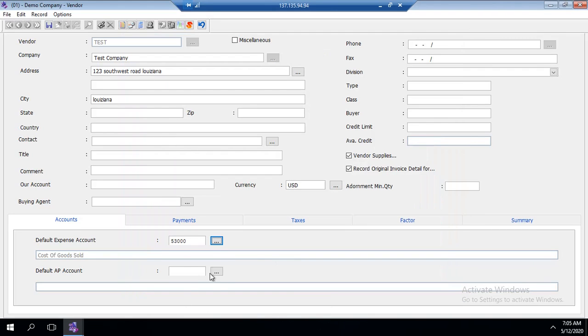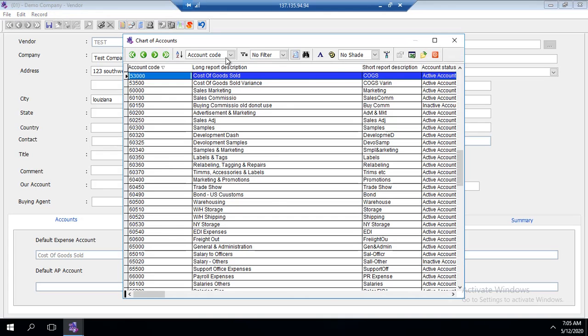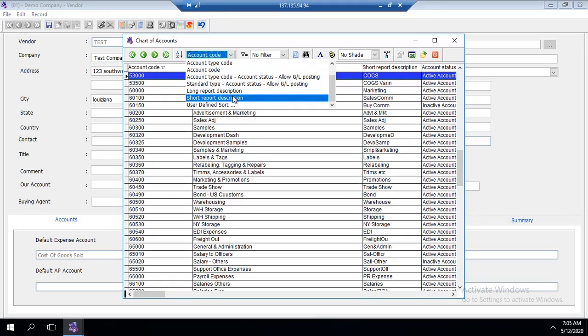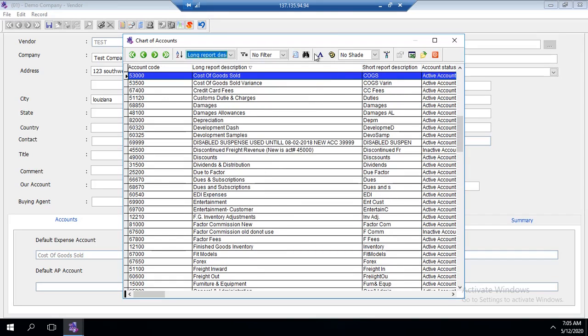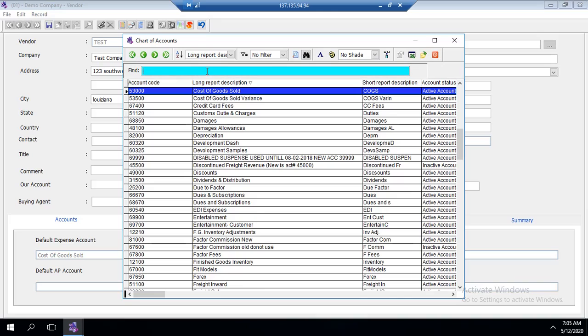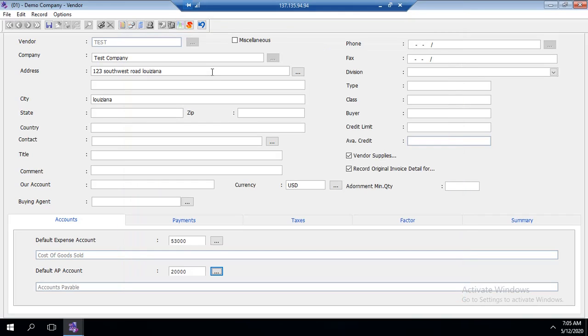Here I have the account, and I'm gonna repeat the same thing with the account payable choice. And here I'm gonna have the default expense account and the default AP account.